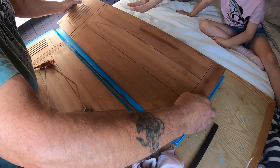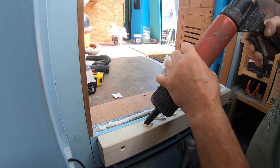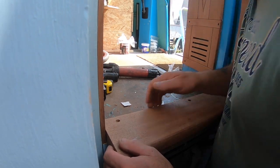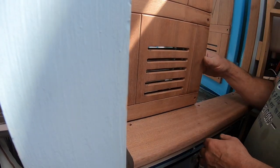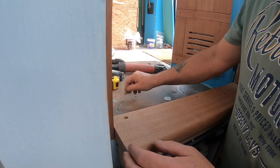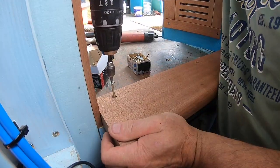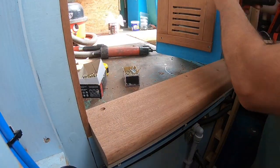What, want me to tip it over? When Grandad screwed it on. The top step is actually fixed in place, and it is a little bit shorter in depth than the rest of the treads. This is just so that it follows the same look of the rest of the steps, but being a little bit shorter. The reason being, there's going to be pipe work behind there, and also this step is going to help Nanny getting in and out of the boat because she's got very short legs. It just sits and looks better as well. The rest of the steps will slide under that, so they'll be able to move, but this one won't. All the screws will be capped eventually when we can be bothered.